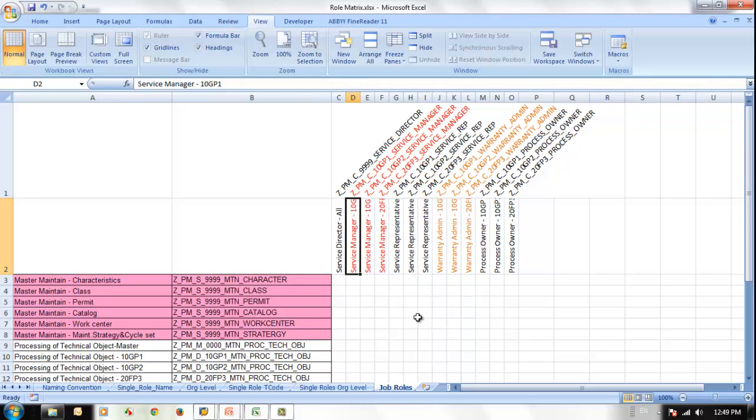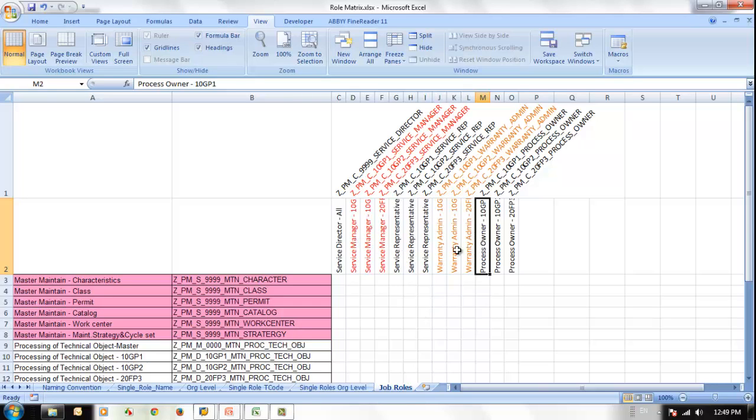So each position in your business has a job role. Let's say service director, he has a job role. Service manager, this position has a job role. And service representative is a position, it has a job role. And warranty admin is a position, it has a job role. And a process owner is a position, it has a job role.